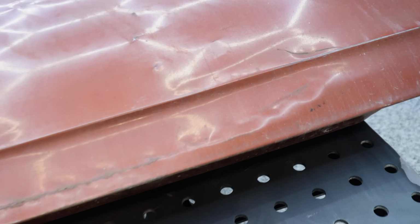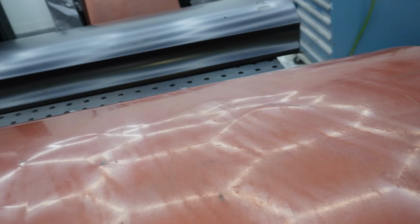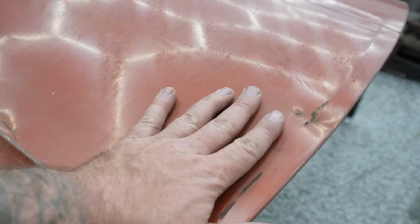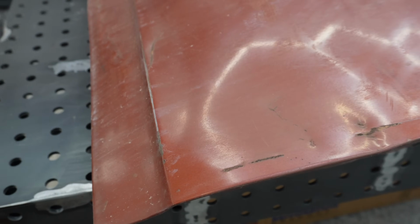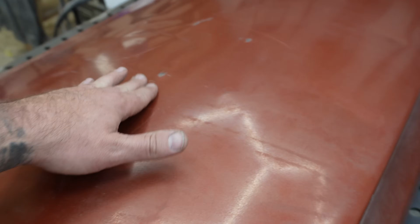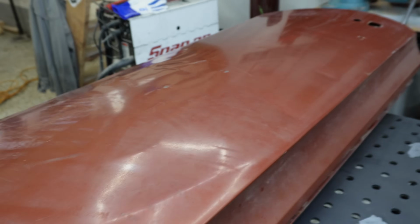Now, I showed you guys this thing is really hammered and it needs to be replaced. There's no sense in wasting time or money repairing this outer skin here, especially when AMD makes panels as good as that. So you can see this big nasty crease down the front. Looks like somebody kneed the front of that door right there.